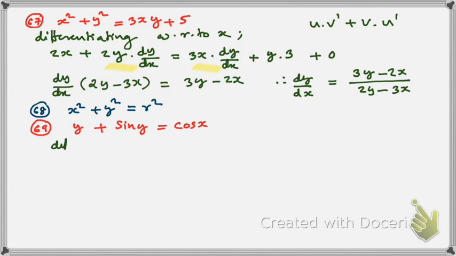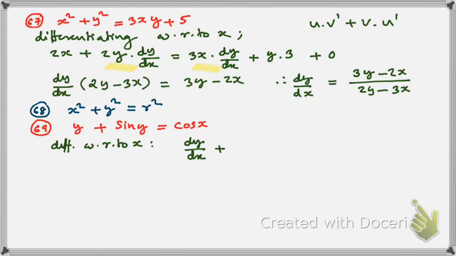Here we have another question, y plus sine y is equal to cos x, and it's clearly an implicit function because y is not explicitly written in terms of x. I don't know what y is equal to. It's an equation connecting both x and y, so this is implicit. So I say differentiating with respect to x, y becomes dy by dx, and then plus sine y derivative would be cos y into dy by dx. So anything in y will be followed by dy by dx. Like sine of f of x is cos of f of x into f dash of x.